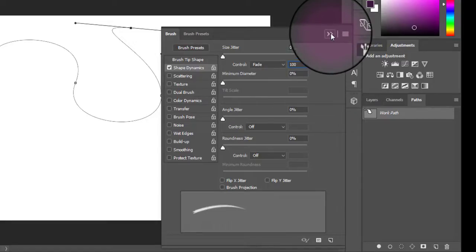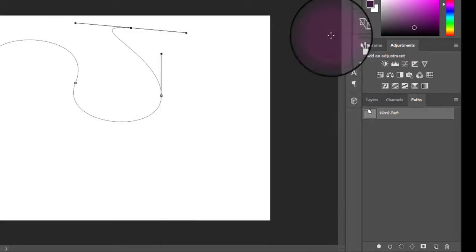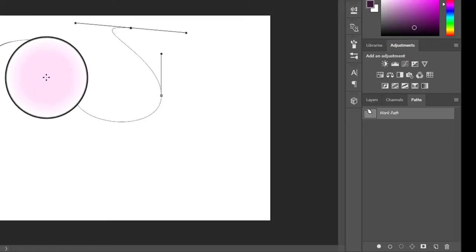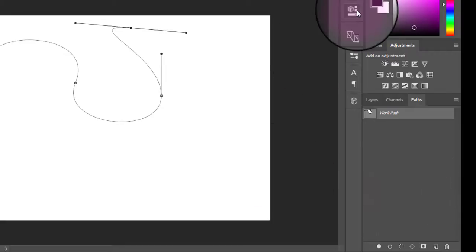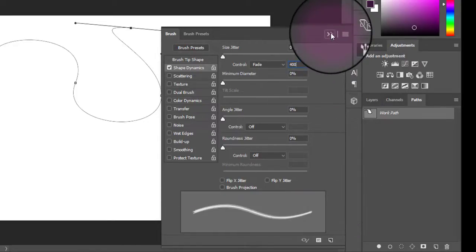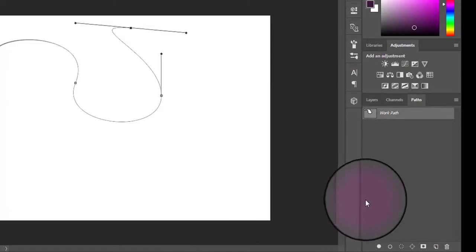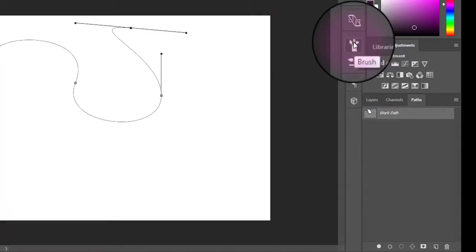And if you want to stroke the whole thing, obviously you're going to leave that off, not even worry about it. And then click on stroke path with brush. And look, you could barely see it there. So now I want to say, you know what, let me undo that, Control Z, and go back and type in 400. And that gives me a little bit more there. And I'm going to stroke that path again. And again, because I chose the brush that I did, it's a little thin. So you keep working with that.